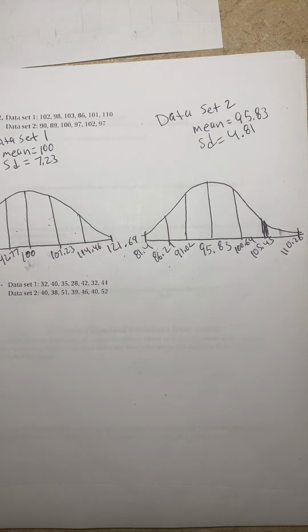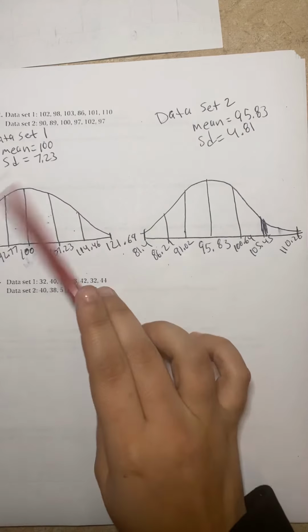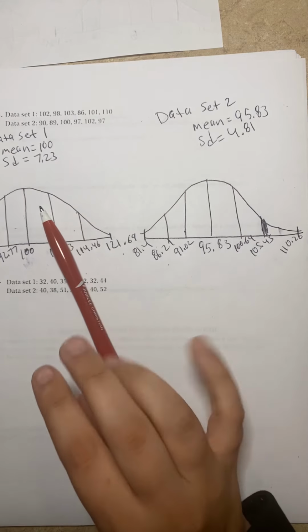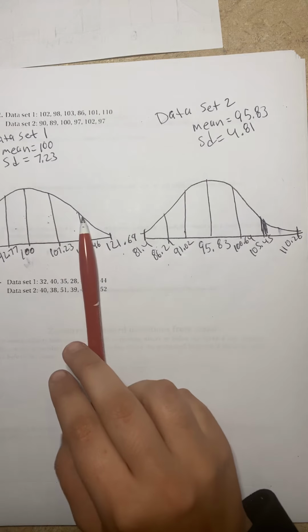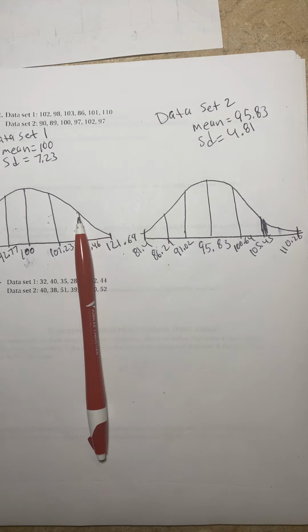And remember, the smaller the standard deviation, the less spread out our numbers are. So remember that 4.81 means that my numbers are much more together than with the 7.23 standard deviation. That means my numbers are a lot more spread apart, which doesn't tell me much about our data. The whole reason we use these curves is to be able to understand something and make a prediction. If it's more spread out, it's more random, and it's less likely to be able to make a prediction.